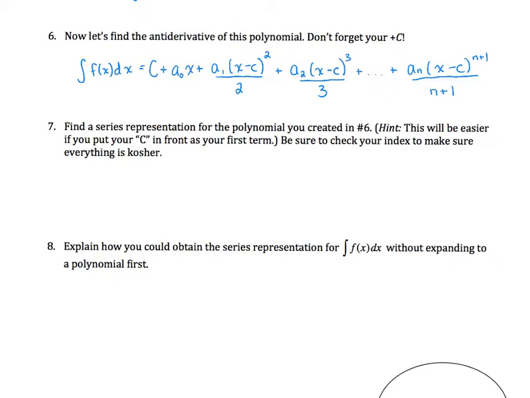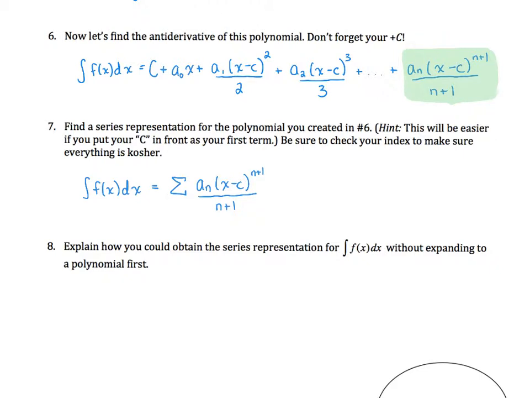Okay, so let's try to write this now with its series representation. All right, well, we're going to have a series. Obviously, reverse power rule applies, right? This thing right here, that's our nth term, our general expression. That's what's going to get thrown in our series. So we're going to have an x minus c to the n plus 1 over n plus 1. But let's check our index.